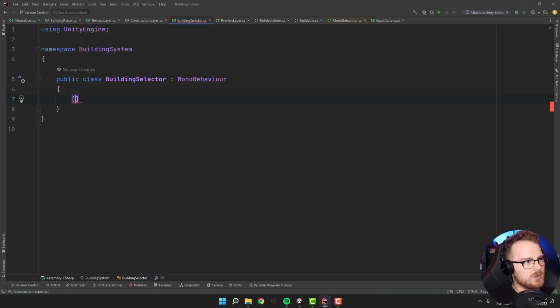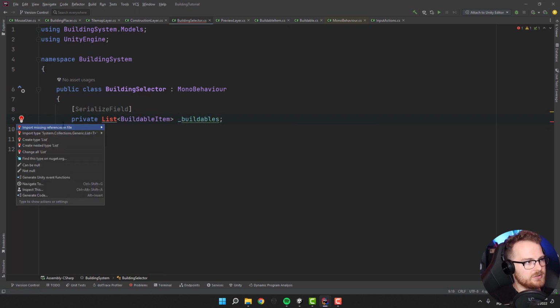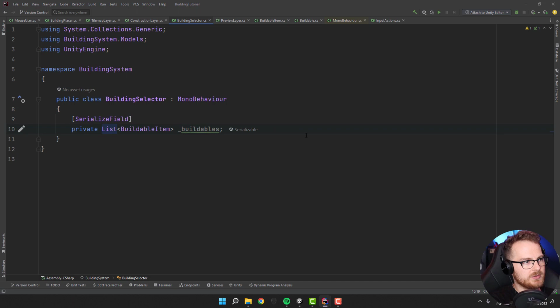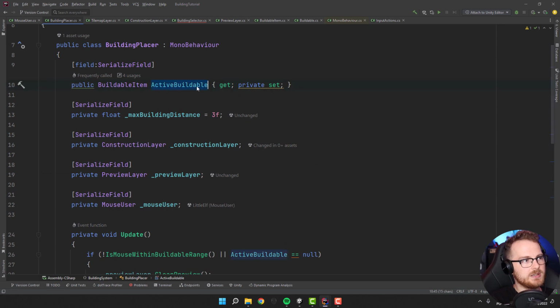First, of course, it has to have the list of available buildables. So private List BuildableItem, and let's call it buildables. Let's just import the missing reference, and then we'll be setting the property on our building placer, the active buildable.